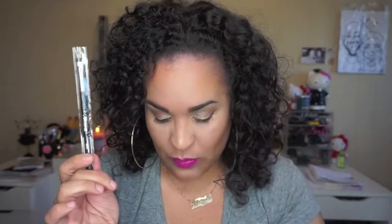The next brush I'm going to be talking about is the M508 small smudger brush, and it actually looks like this. This brush is so good. It's so small, but it's so soft, and it is great to go under the waterline, under your lower lash line, and really smudge out some color. I love this brush. I have this one in my personal kit as well, and this one goes for $3.99. Remember, this monthly brush subscription is $19.99 a month, okay?